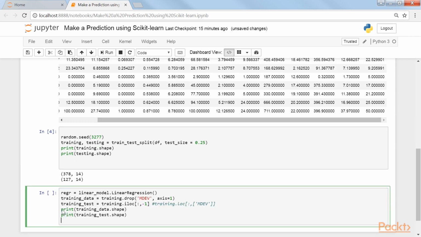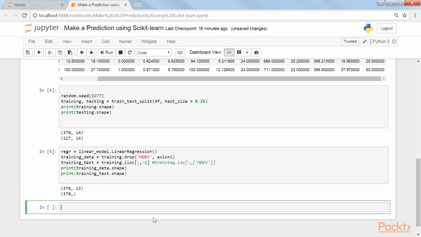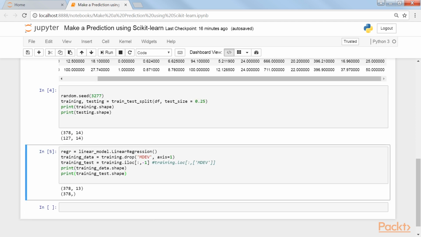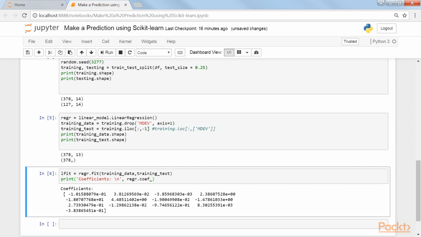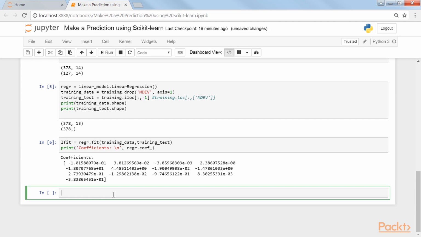Now, we create an instance of the linear regression model. Next, we will train the model using the training set. Finally, we will print it. Looking at the coefficient of the model, we will print the regression coefficient. Most of these are small numbers, except for a positive correlation for the number of rooms and a negative correlation for the distance from the business center. Let's add the code for splitting up the test set.